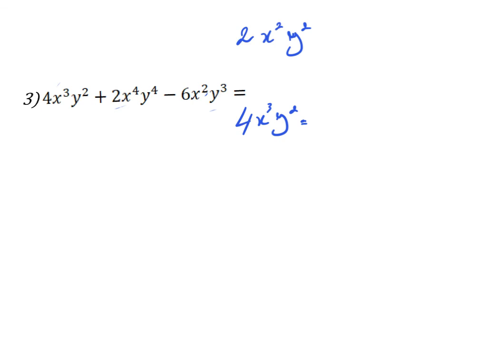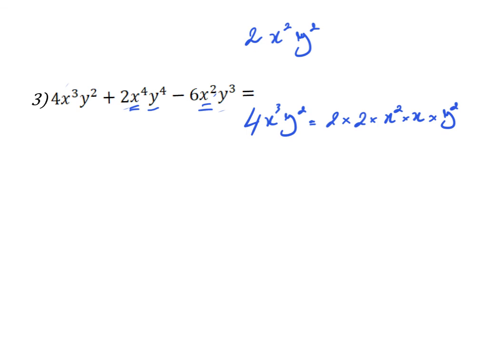We have 4x to the third y squared. So what is 4? Well, 4 is 2 times 2. What is x to the third? It is x to the second times x. Now, why did I change it to x to the second? Because I have x to the second here and x to the second here, so I'm trying to make it clearly the greatest common factor between all the x's there. And y, I leave as y to the second, because I know we have y to the second from the second term and the third term.